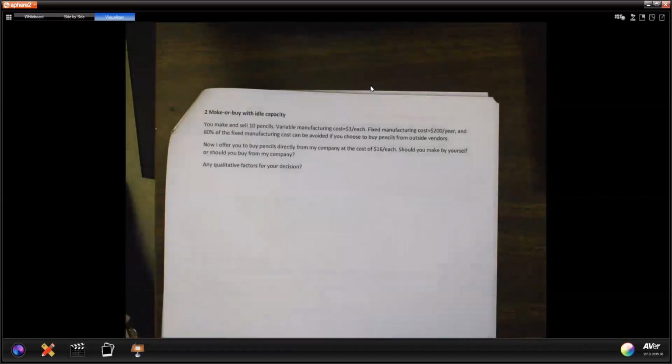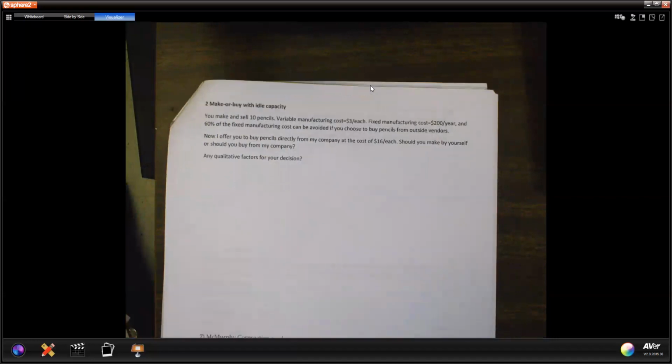Okay. Next one is our second situation. We call it a make or buy. And now we talk about it with the idle capacity. We'll talk about later why we have to mention this. So think about this: the general information is you can make something by yourself internally, or you can outsource it and buy it from the vendor. So which one should we choose? And we just look at the relevant cost, right? And then we choose the one with the lower cost.